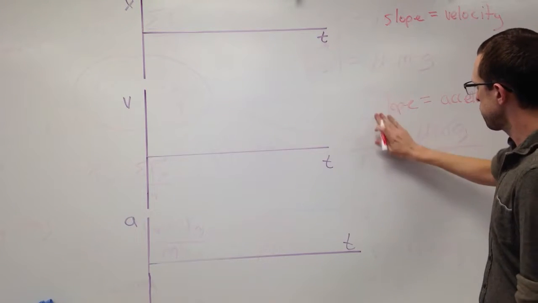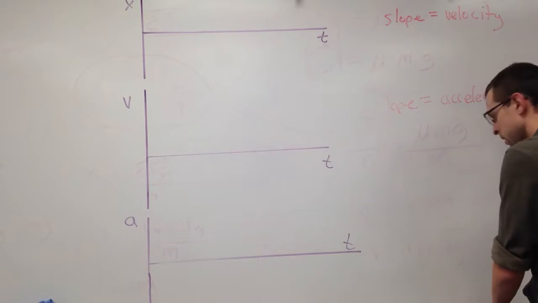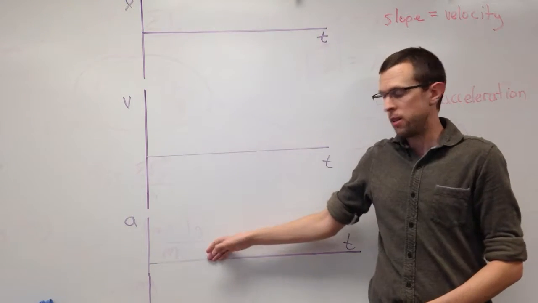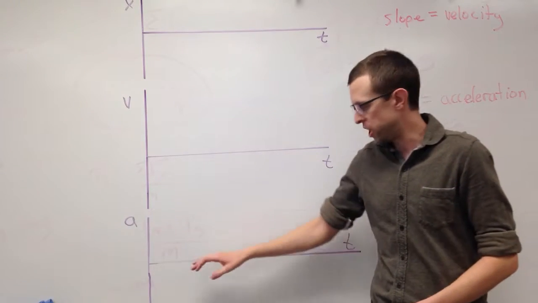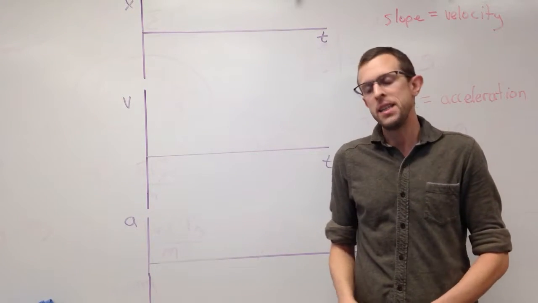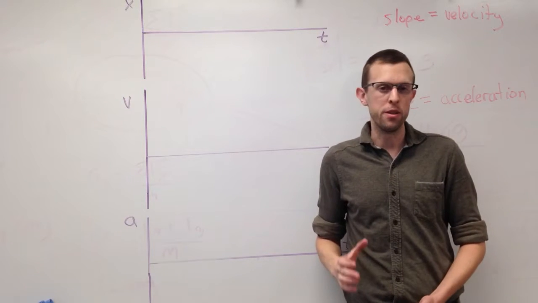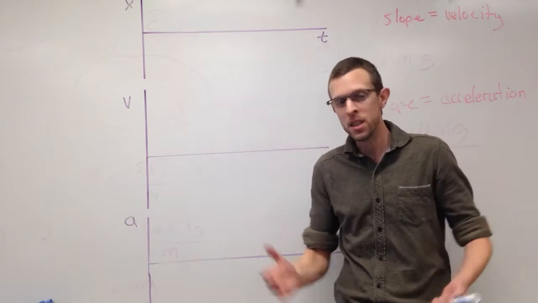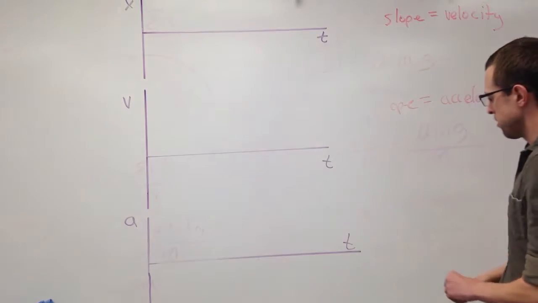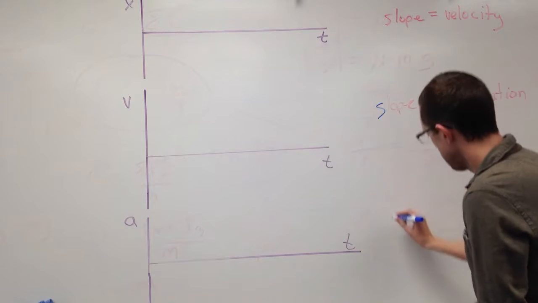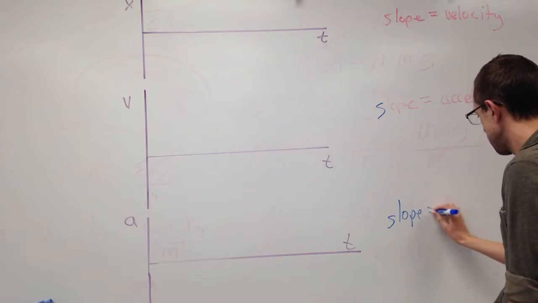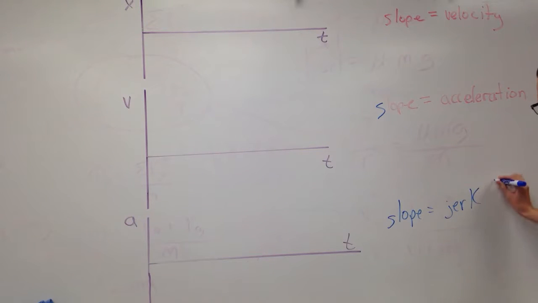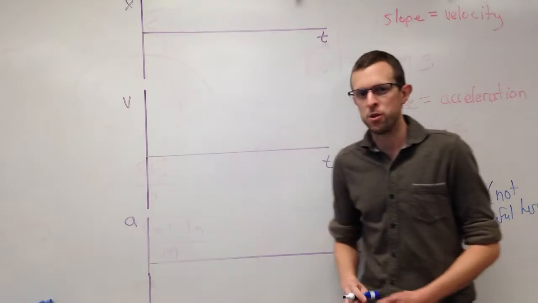Okay, last up on this, we've got acceleration. If we did the rise over the run, the slope on that one, the change in acceleration over change in time, turns out is not a quantity we're going to deal with in this class. The name for it is jerk, how acceleration changes over time, but like I said, we don't have to deal with it here. I'll go ahead and put down jerk, but not useful here. Just not something we do in AP Physics 1.